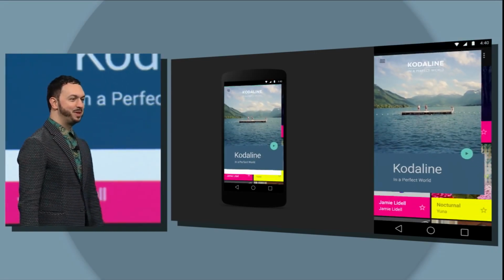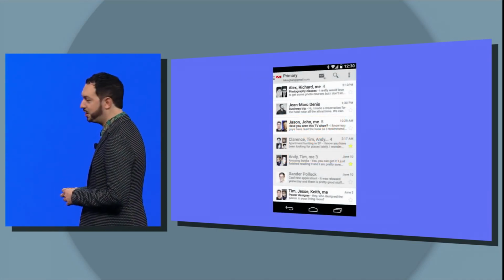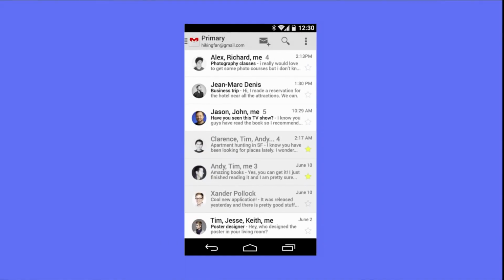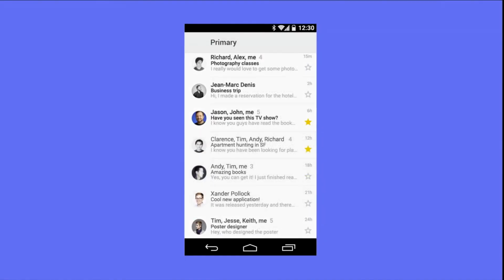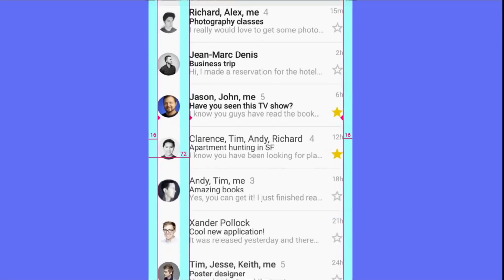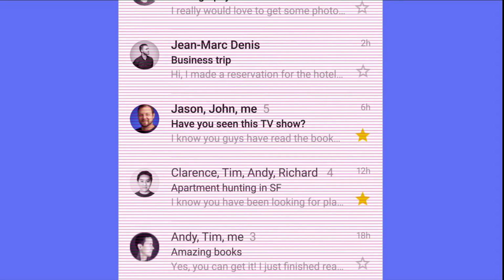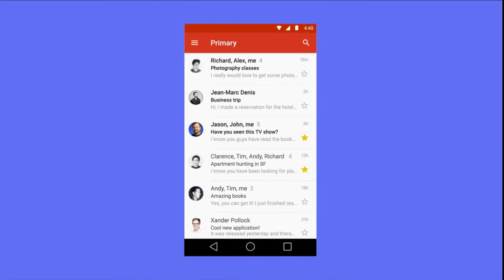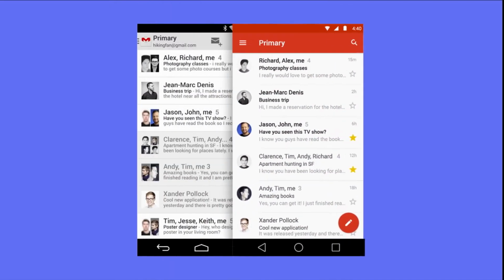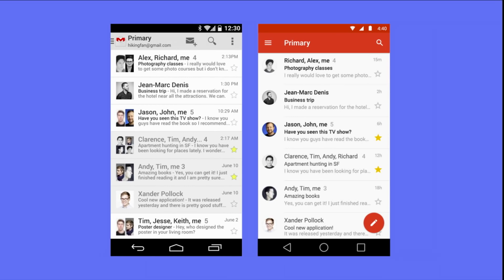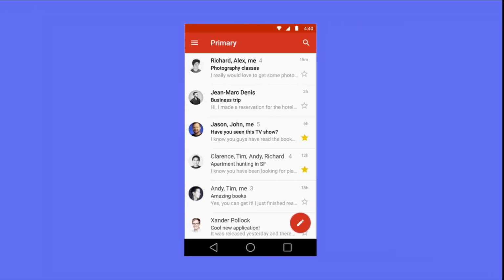So you're probably wondering how this looks like in practice. We're going to give you a sneak peek at one of our familiar Google applications in the new Material Design. Here you can see step by step how we update the design. The typography, the grid changes, and finally the surfaces and bold colors. And a few small changes make a really big difference. And you can also see how easy it is to take that same design to different screens.